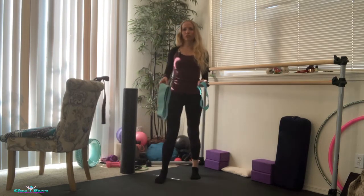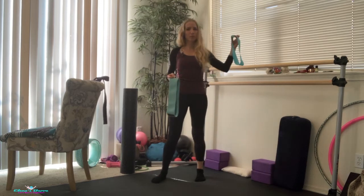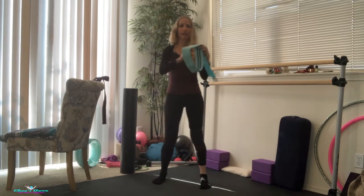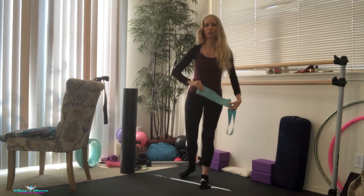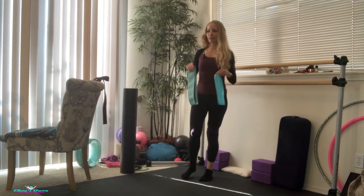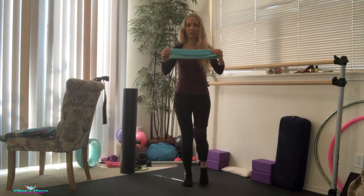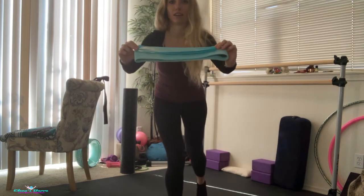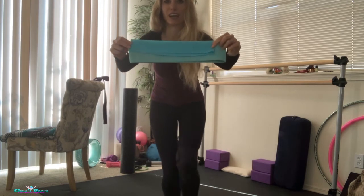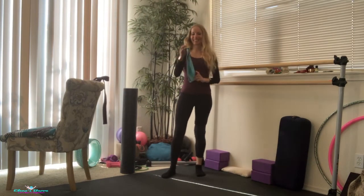So I recommend you to get the elastic loop band to work on your upper body, and then the fabric loop band, which is thicker and wider, to target our glutes and our hips. The main difference is, as you can see here, the width of the bands. Well, they are the same colors. Yeah, I hope you can see. It's kind of by accident.